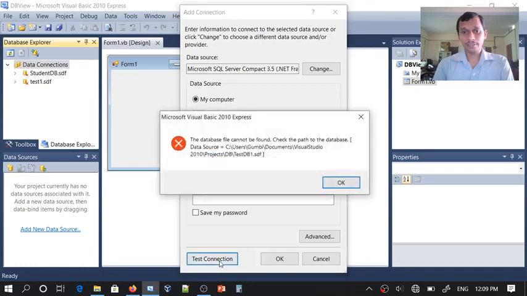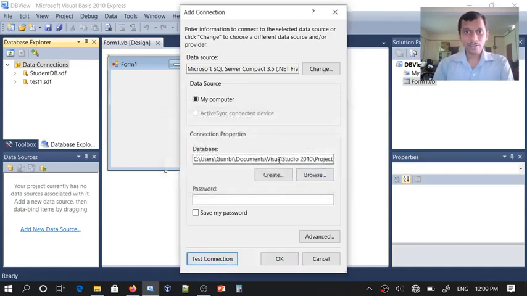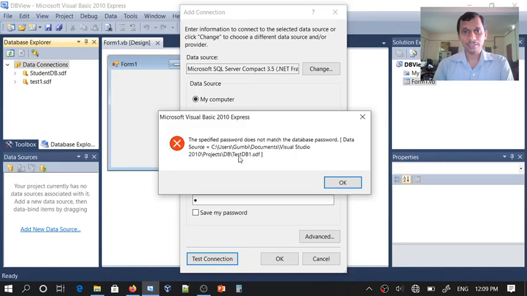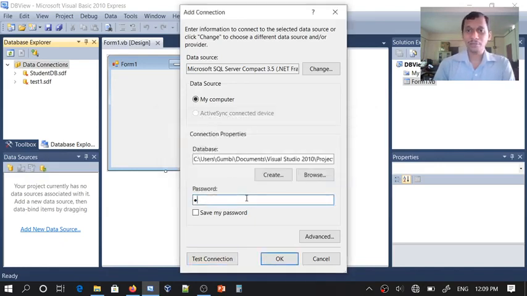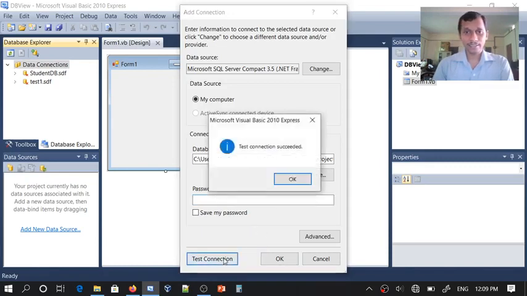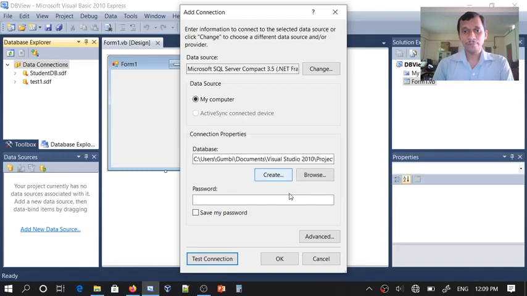Now if you give test connection, file cannot be found. Another common mistake that we might make is password. I will just type something in the password. If you give test connection, password is not matching. These are the two common failure cases. Now I will give test connection again, test connection succeeded. OK.